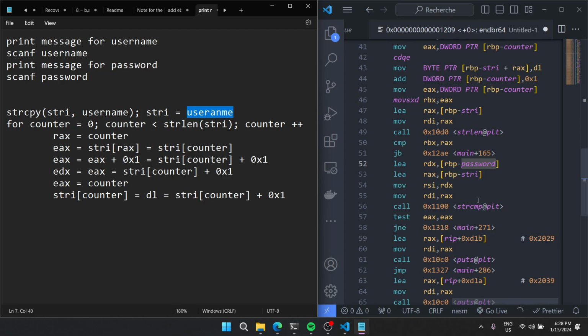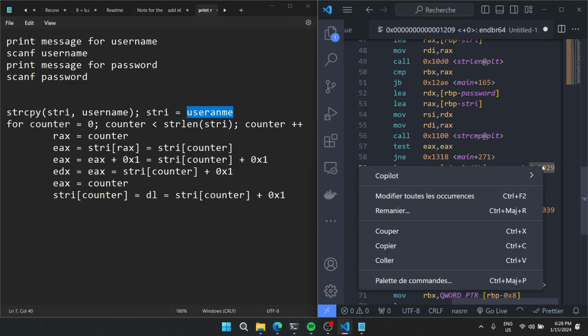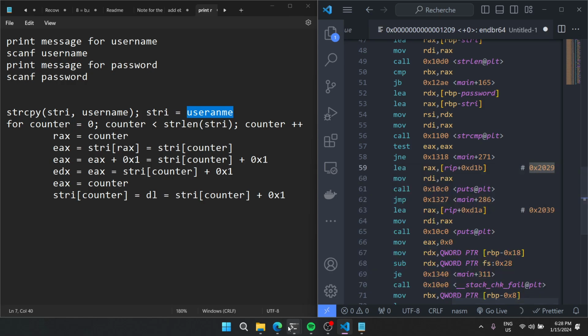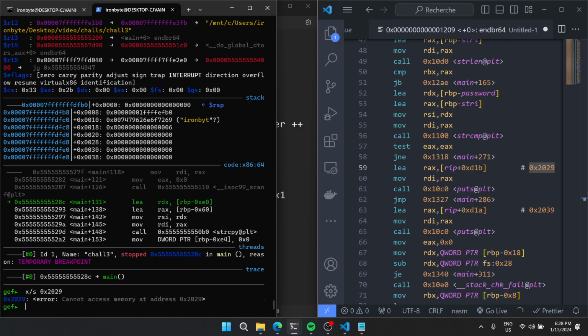So just to see what is going to be happening next. The test instruction is going to be trying to see if the EAX is equal to 1. If both of them are equal to 1, then we will be jumping to this block. Let's see what this block is going to be doing. So let's try to see that now. x slash s.